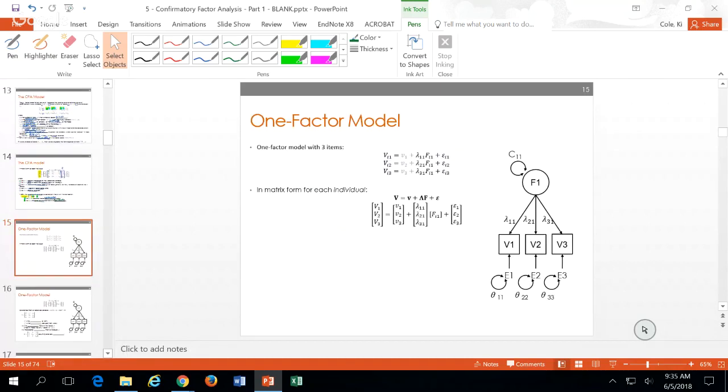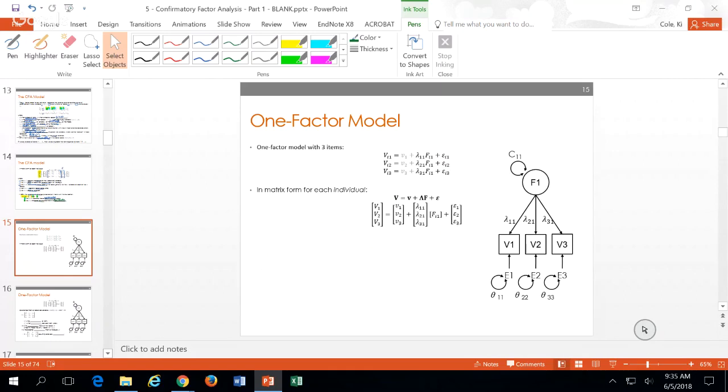So let's think about the one-factor model. The one-factor model with 3 items is a very simple one, but that would be our structure over there in matrix form.